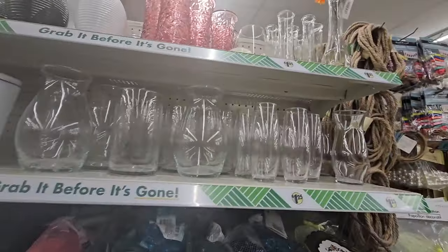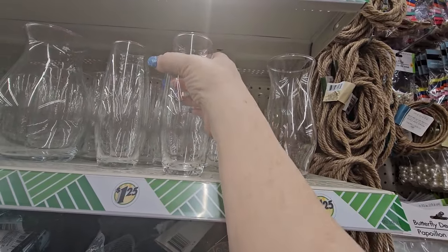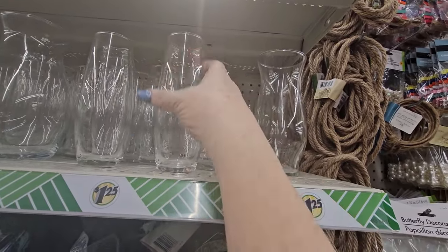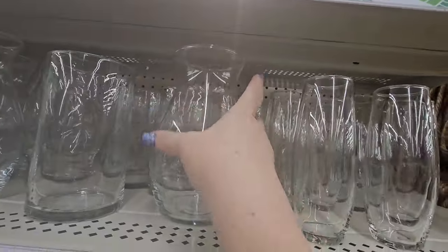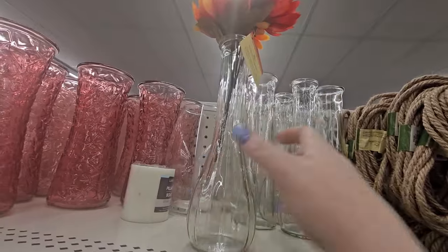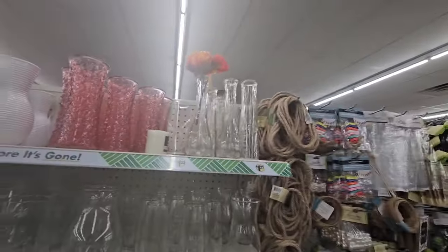They also have some clear vases that are almost like champagne flutes. It's small at the top and widens at the bottom, but you could still get your fingers all the way around it. So that's a nice size. And then they have some that are a little fuller and curvier, and then even fuller and curvier. And then they have some great straight cylinder ones. And up here they have the traditional vase, when you think of a clear vase for holding a couple of flowers. So I have that.